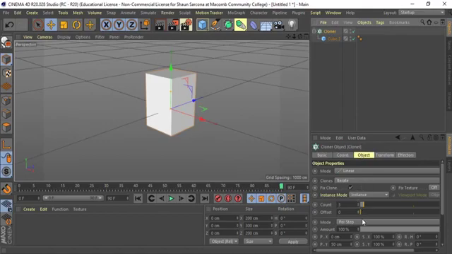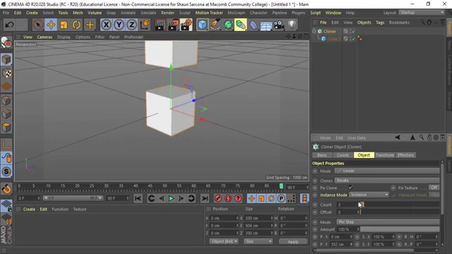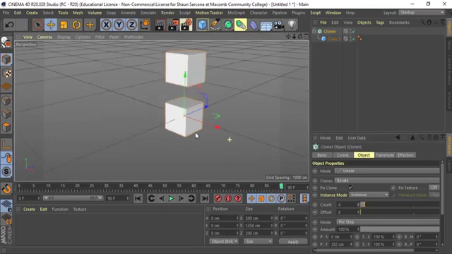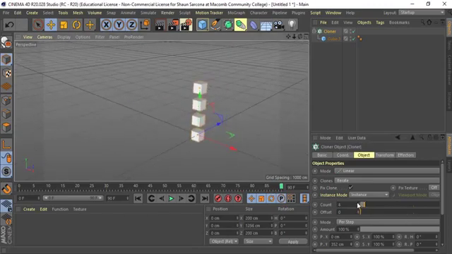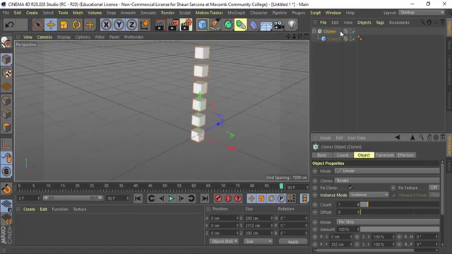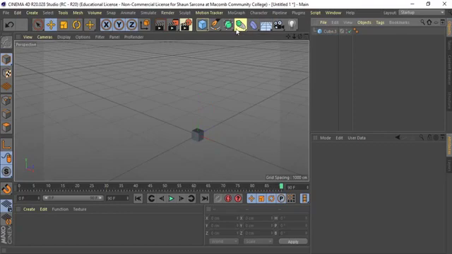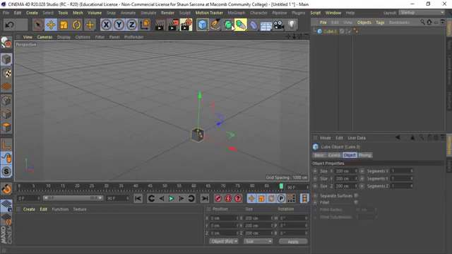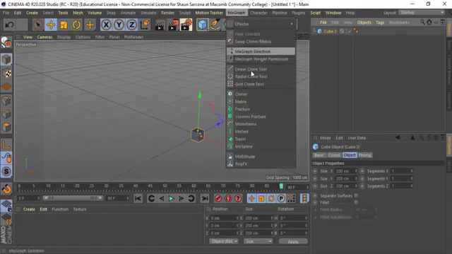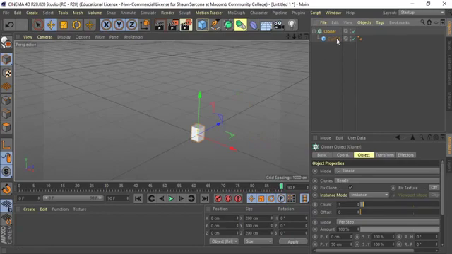Click back on the cloner. Now I could take my position up, maybe add some more in here, and you can see how I can use that cloner. But if it's not in there, it doesn't work. So instead of me having to go through and create it and drag it in there, if I just hold down Alt and I go to that cloner, it'll automatically drop whatever I have selected inside the cloner.